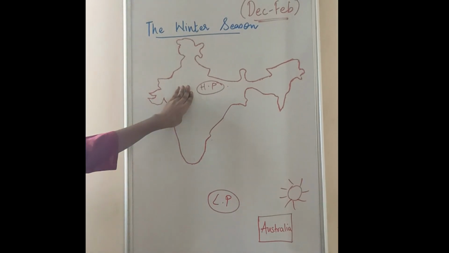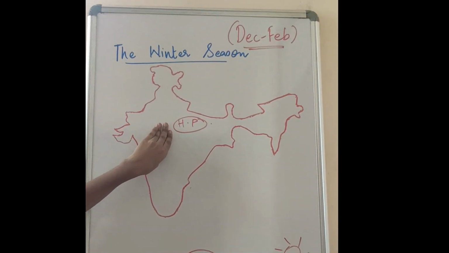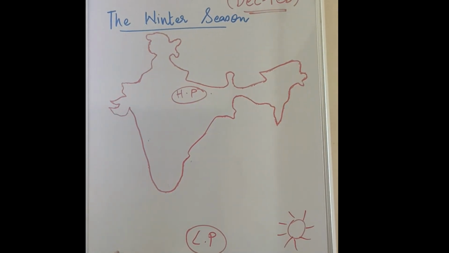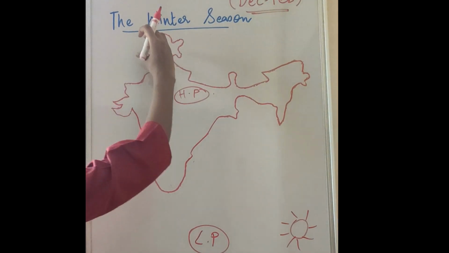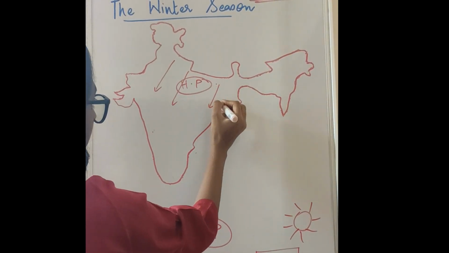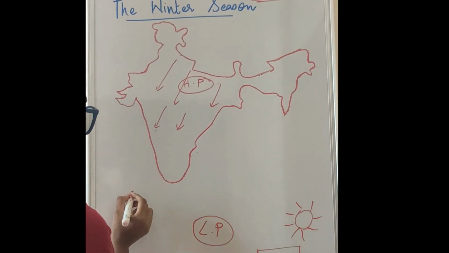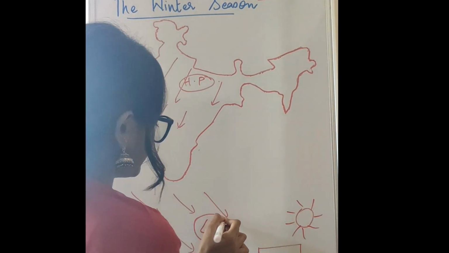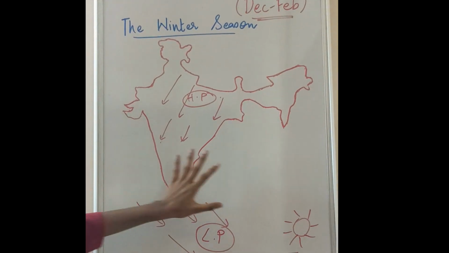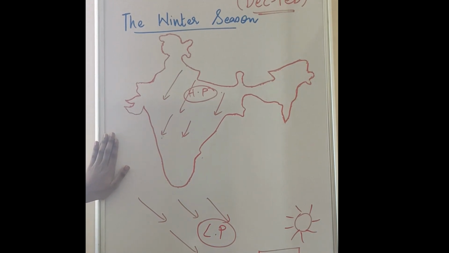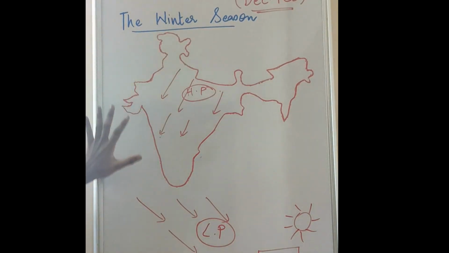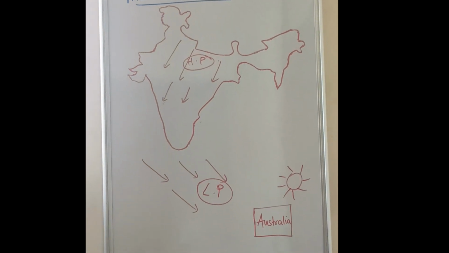So what did I tell you? Winds from high pressure always blow towards low pressure. So these winds blow from land to sea, so they are cold and dry. The Himalayan mountains are here, so the cold winds from there start blowing like this. And as they pass the equator, they shift direction and blow like this and fill up this low pressure area. Throughout the winter season, these winds blow and prevail all over the country, which is why India has a cold and dry climate.